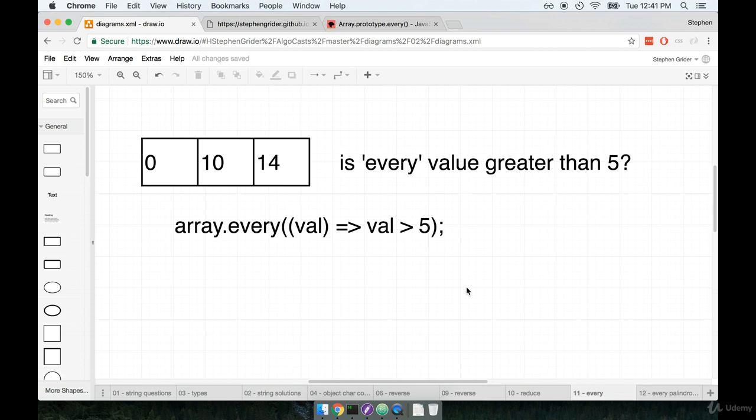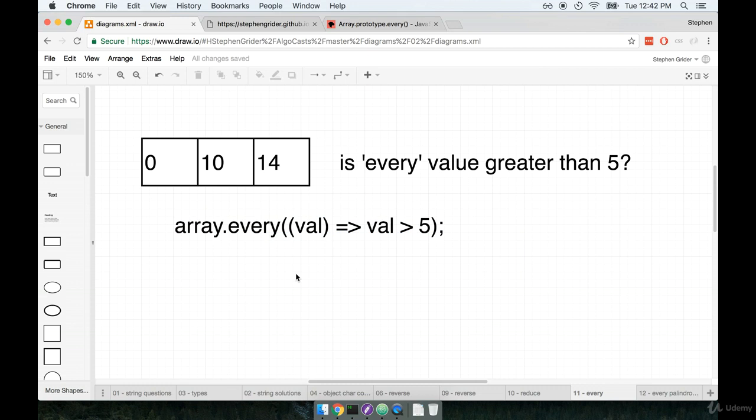If any function returns false, then the overall expression will return false as well. However, if the inner function comparison right here returns true for every element, then the entire function expression will return true. So every is very aptly named. It's essentially executing a check or some type of comparison for every element within the array.